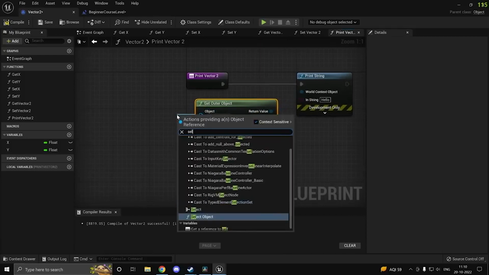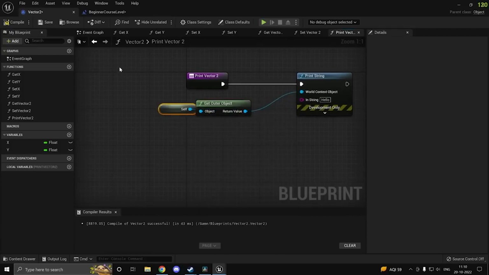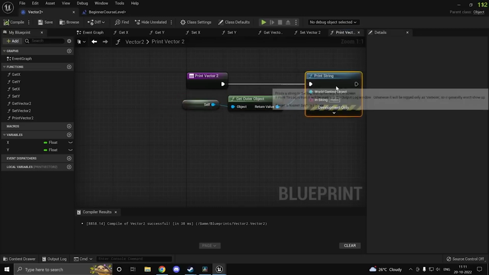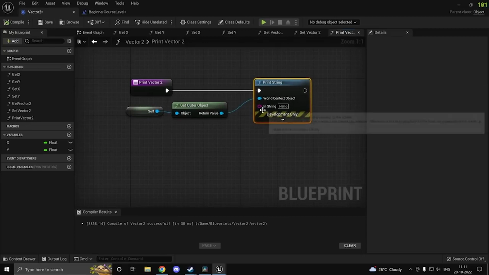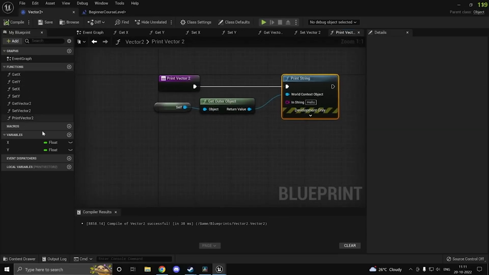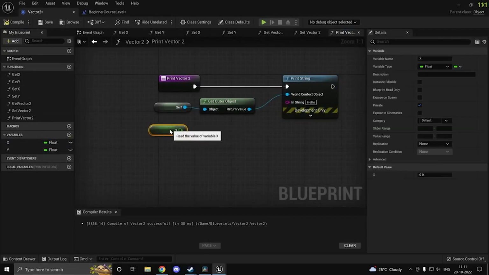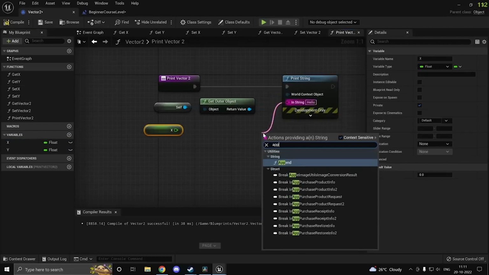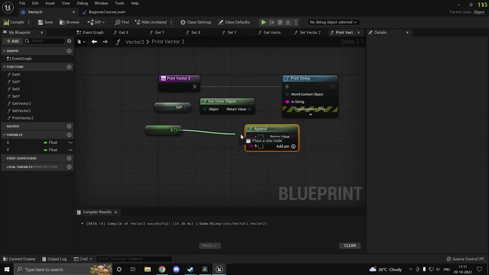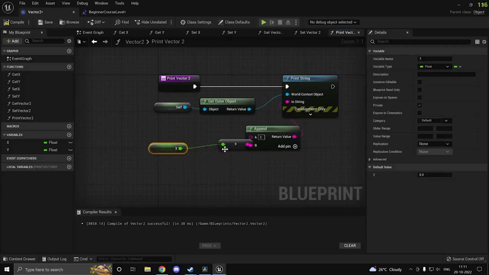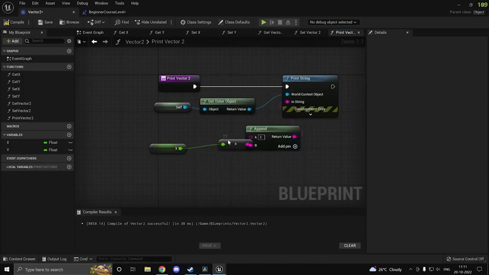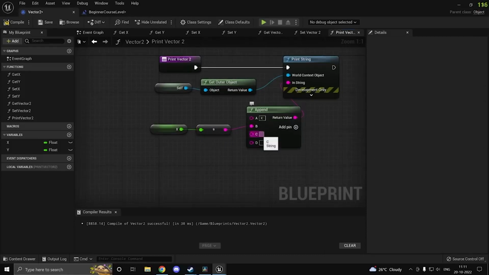So now I can just type in self. Self refers to this object itself, so we can just pass that in. Now we can go ahead and actually print something. So in our case, we can get our x, and one handy function which you'll use a lot is going to be append. So we can go ahead and type in x for the x value, give a space, and then print out our x. Move that over there to keep things clean. And we can go ahead and do the same for the y as well.